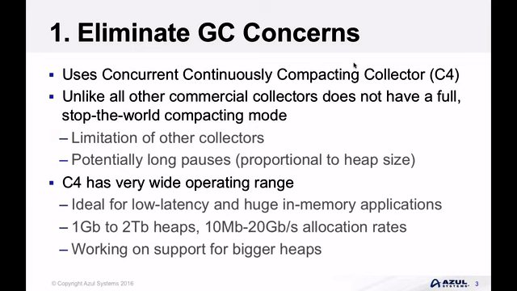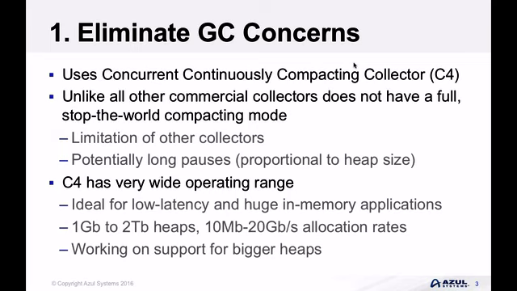And what we've done is to replace the collector with one that doesn't have the idea of doing a full compacting collection. So it's designed to work in a very wide operating range. As I said, it's really ideal for low latency applications where you need guaranteed responses within a certain period of time. And so we will do that across the full range of running your application rather than having situations where you may get long pauses. Our collector will not do that.